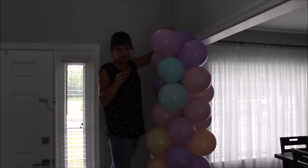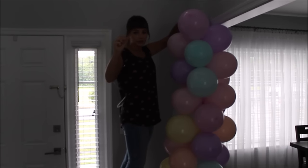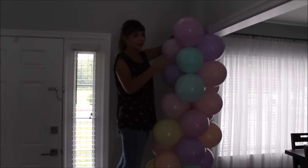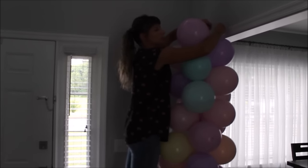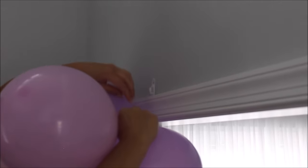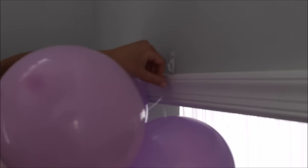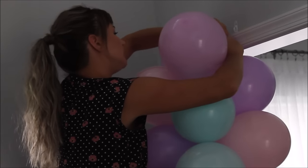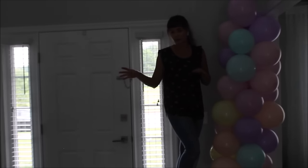When you were securing your balloon garlands, you were supposed to be left with a long fishing line at the end of the balloon garland. So I'm using this long tail to secure my balloon garland to this command hook. If you don't have long tails on your balloon garlands, just add an extra piece of fishing line, just tie it and you'll have a fishing line. So I'm taking this tail, going to my hook, hooking this fishing line on my hook and tying a knot. That's all you do, nothing too complicated. Make a few knots and you're good to go. That's it. You do the same thing with your remaining balloon garlands and I'll be back and I'll show you what I'm gonna do next.